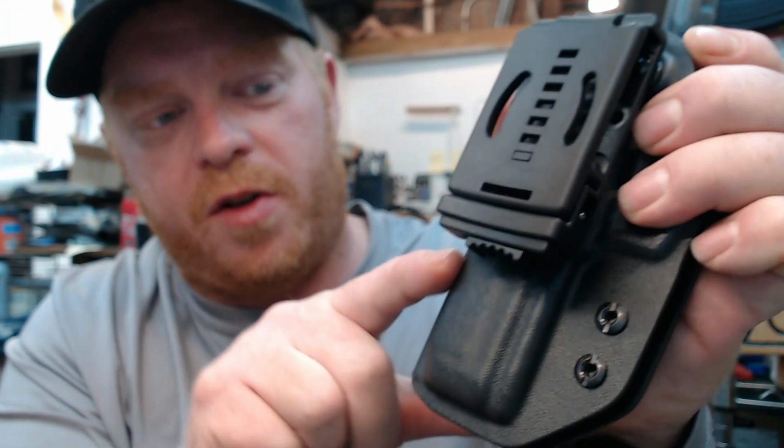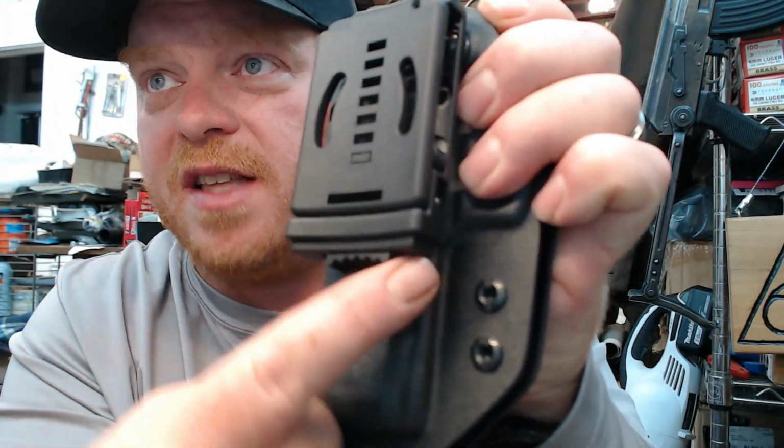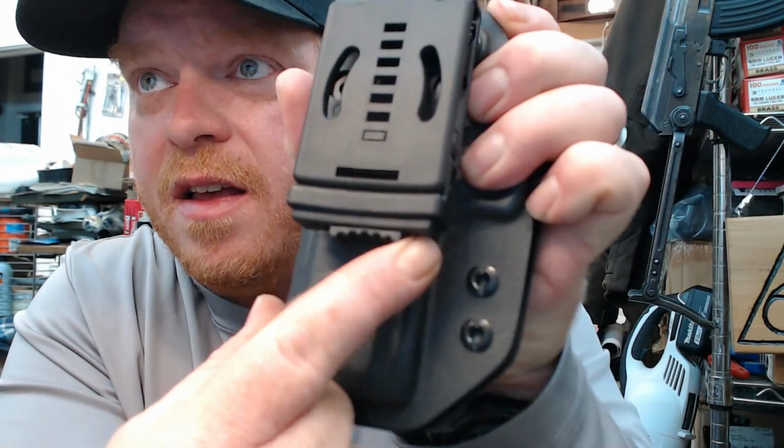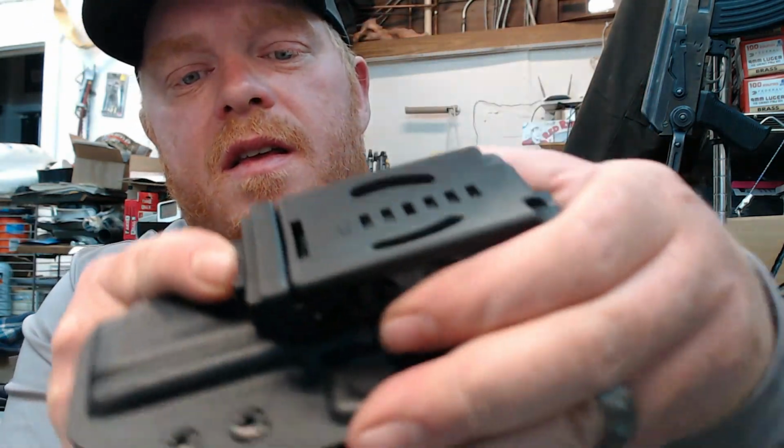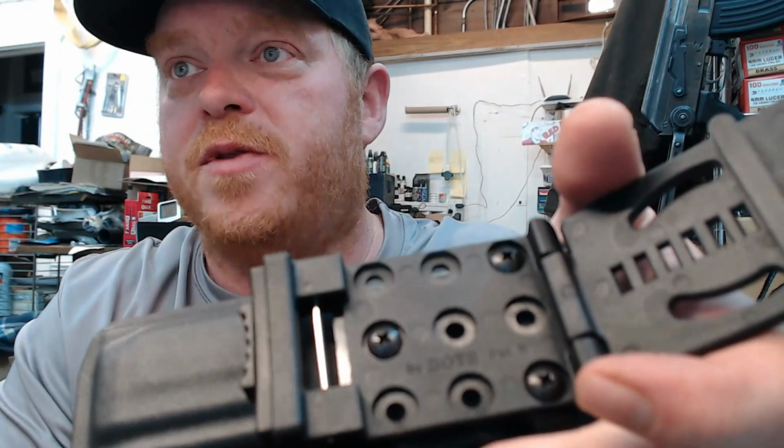At the end of the day, when you're ready to take it off, we're simply going to slide this over the opposite direction. Little click. We're going to now push on this button, and it pops right open. So this is a pretty cool design. Very durable. Everything feels great on it. I like that the steel is in the right place.